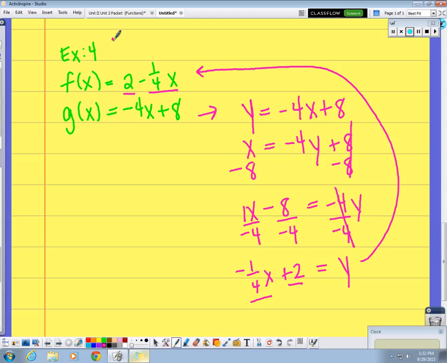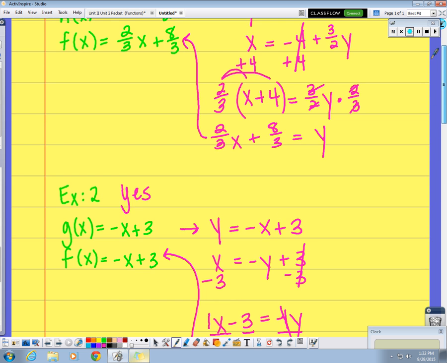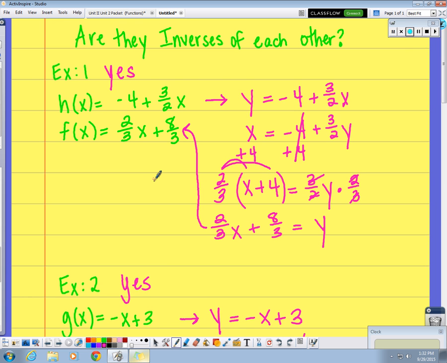Okay, so this one is, yes, they are inverses of each other. Now, before you do your classwork, I'm going to go back through each of the 4 examples and show you a shortcut method. But I needed to teach you the first method because you needed practice finding the inverse, since you will have to know how to find the inverse to do the test. So now I'm going to teach you the shortcut method for finding out if they're inverses of each other.